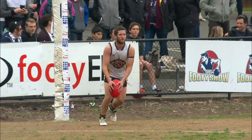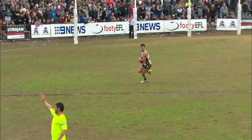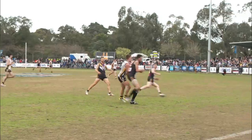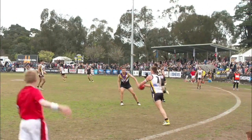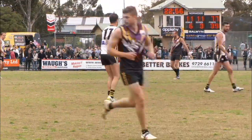Although still not done with yet a ball when Weatherall kicks out wide. Wasn't that flash, makes the skipper work for it. Gilchrist at half-back kicks up towards Broadhurst, who's a long way from home. Move it short, back to Gilchrist. That went all of about 12 and a half metres.